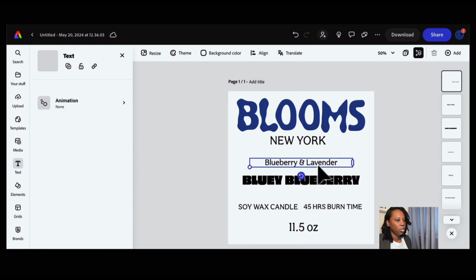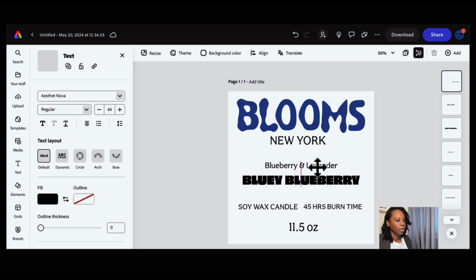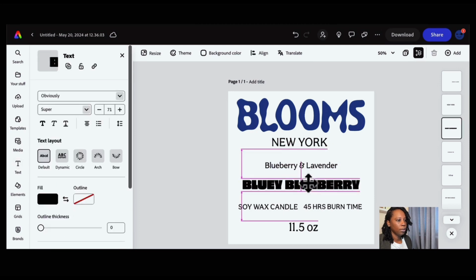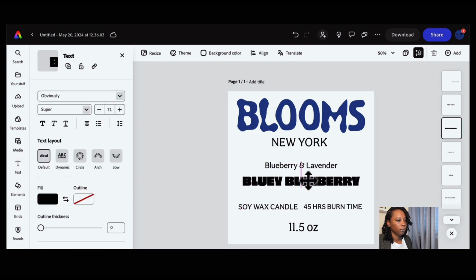And already, just by changing the typeface, it's making a huge difference on how this feels and looks, like the vibe of this candle.